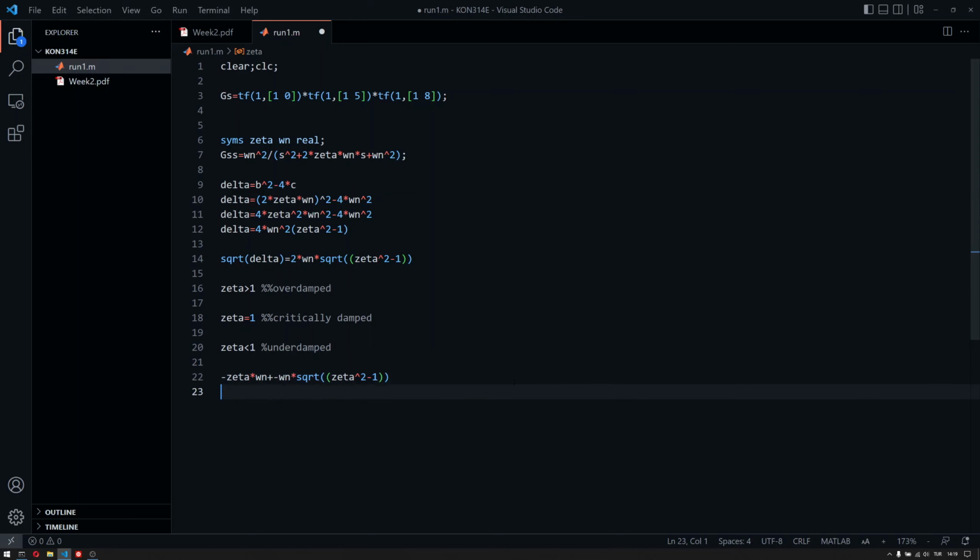Here, keep in mind that zeta times omega n is actually the real part of our solution. So we take the real part of this complex conjugate pair, and 4 divided by that real part gives us the settling time. So there are still some similarities with the first order systems, but we have to take into account that we have zeta and omega n, but their multiplication should be a certain value if we are aiming for a certain settling time value.